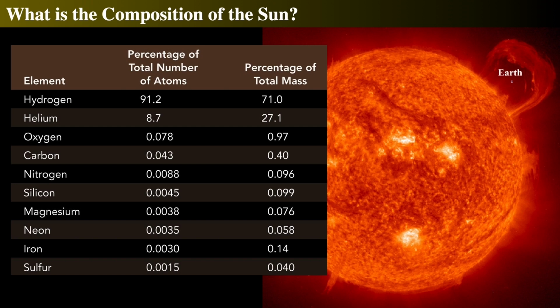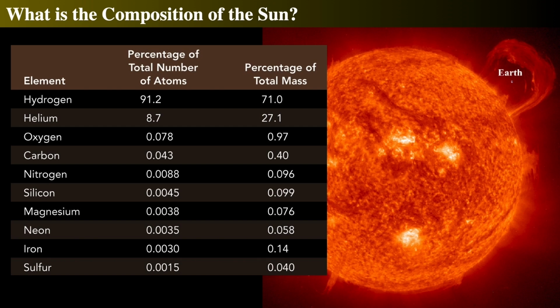And hydrogen is not so massive, so therefore the mass is lower. And helium is more massive. There's four objects in the nucleus rather than just one. So therefore, helium, being only 8% of the total, 9% of the total, you multiply that by 4, and you get really close to the total mass of that.